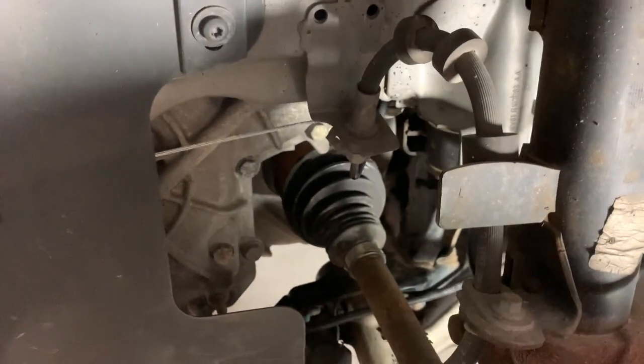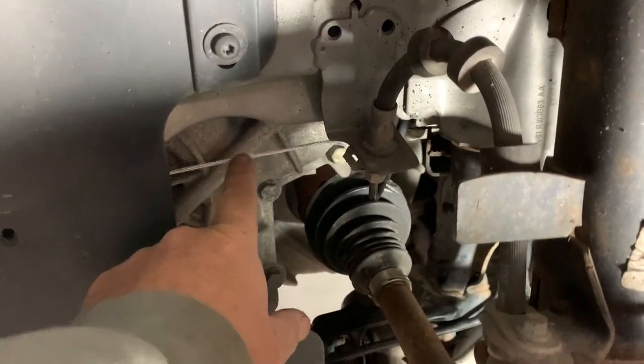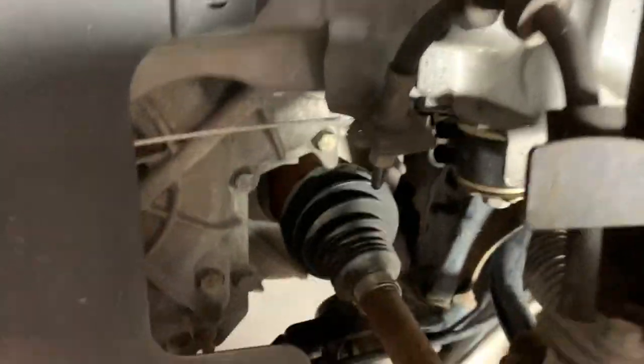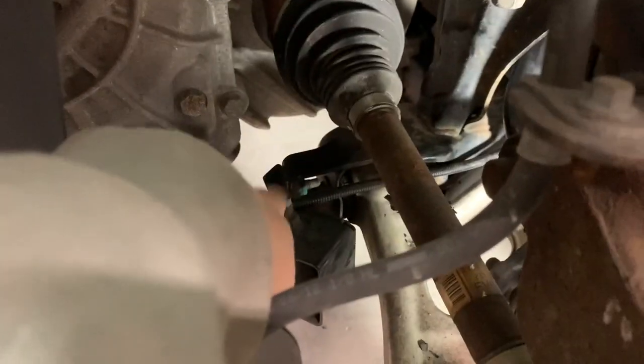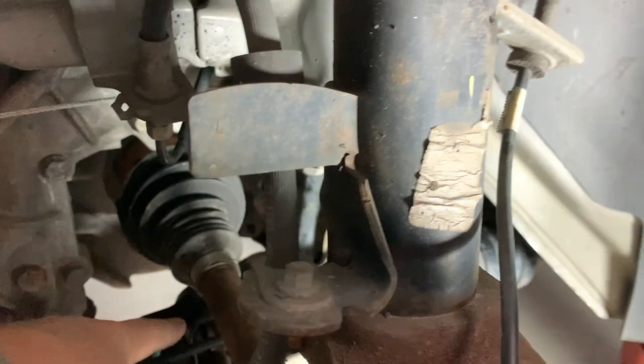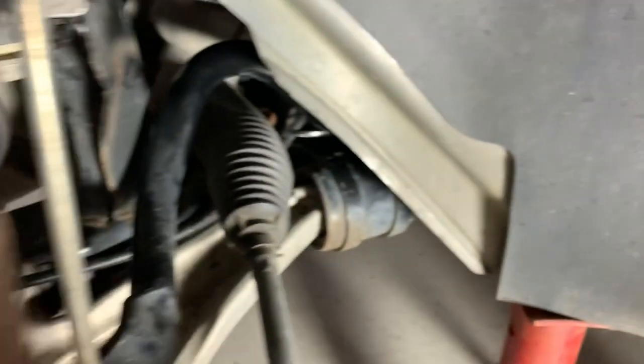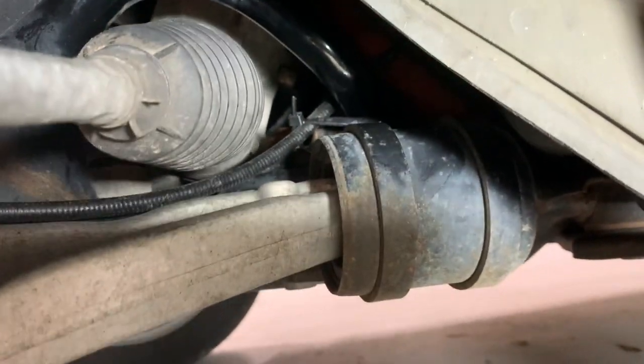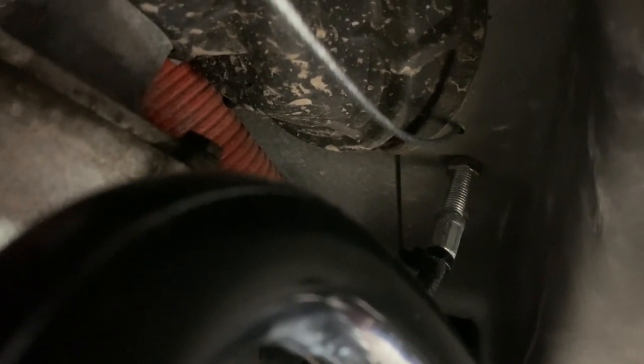Let me show you where I routed everything. Here's the Ready Stop cable — you can see it's not interfering with anything. It goes up above and ends up going behind this frame member over here. The Ready Brake cable comes in down here along this frame member, goes underneath the drive shaft along the frame member, underneath the front of the sway bar, and underneath the steering gear. I'm clear of the steering gear — I was a little worried about that but I was able to zip tie it down and out of the way. The Ready Stop is above all that, and then you can see the firewall — the Ready Brake is going in below and the Ready Stop is going in just above.